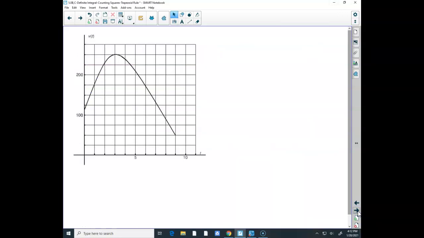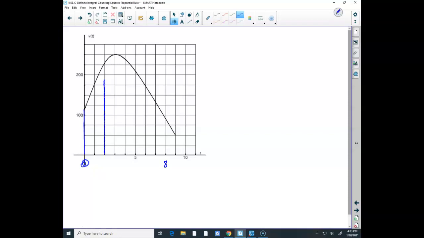We are going to take that same graph again, and I have the luxury of another graph. And what we're going to do is divide the region from t equals 0 to t equals 8, which represents the distance, into 4 vertical strips of equal width. So basically, 8 divided by 4 would be 2. So I'm making this into 4 equal vertical strips.